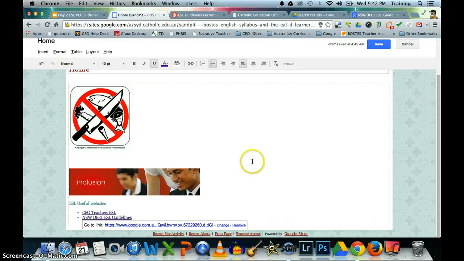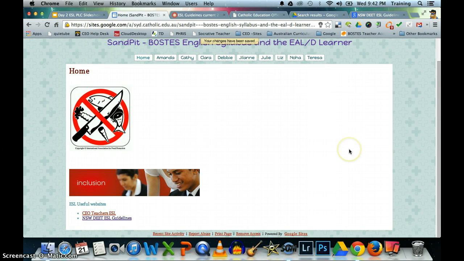So two ways there that you could add hyperlinks to your site. Remember, any changes that you make to your site need to be saved. Hopefully that captures the essence of inserting images and inserting links into your Google site.